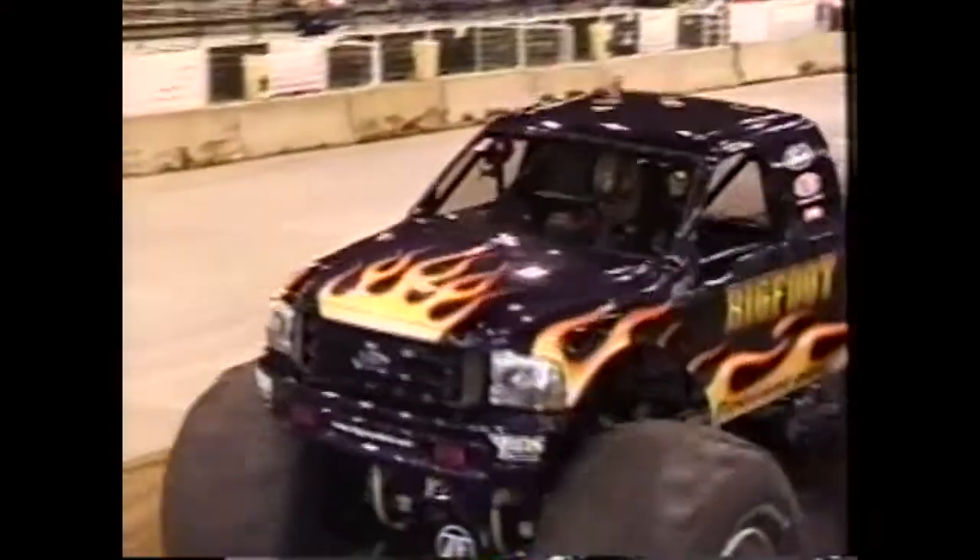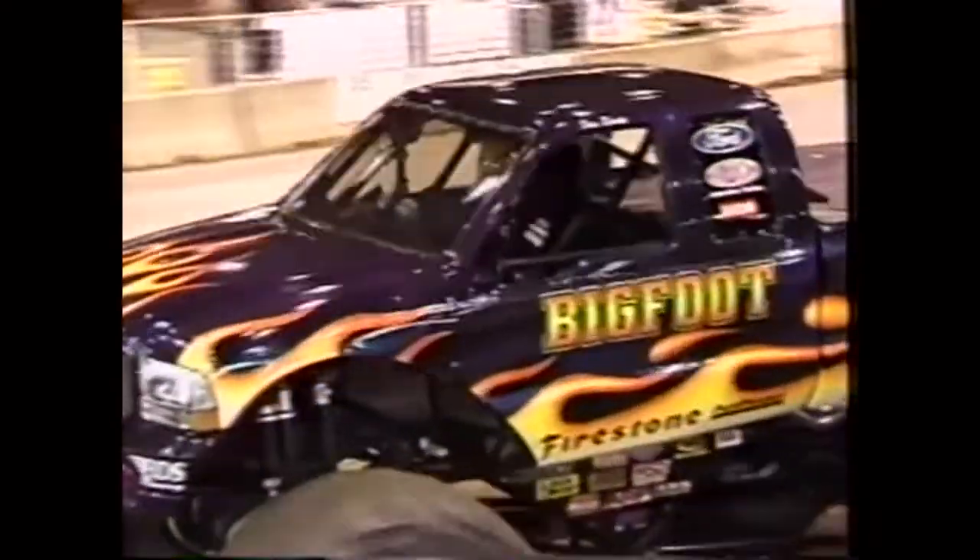The other thing about this truck is visibility. Once we put the engine in the back, we put the driver in the middle — a big aspect for safety. He's further away from anything: a piece of car, dirt, or anything coming through the cab. It allows us to build a much stronger roll cage around him, and it gets the truck balanced better. Believe it or not, a guy sitting to the side affects the balance even of a 10,000-pound truck.